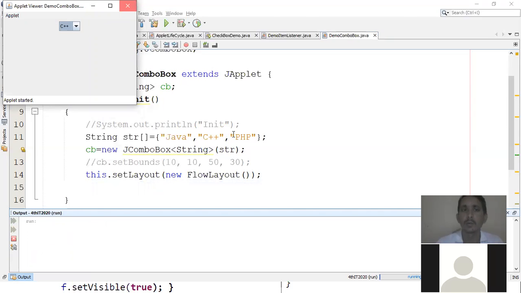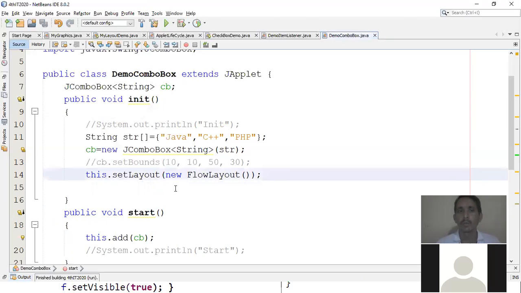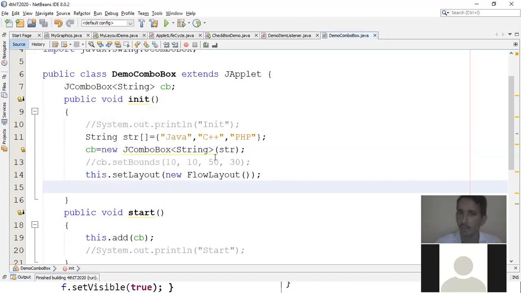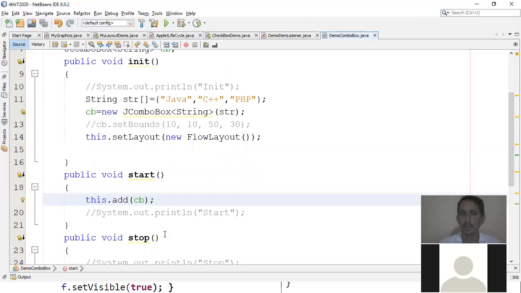So this is a good option. What we are doing is we just prepare the object one time. The layout is done one time, but whenever we need to display, suppose we are going for some kind of visible, invisible, it is good in the start method, though it is also possible over here.